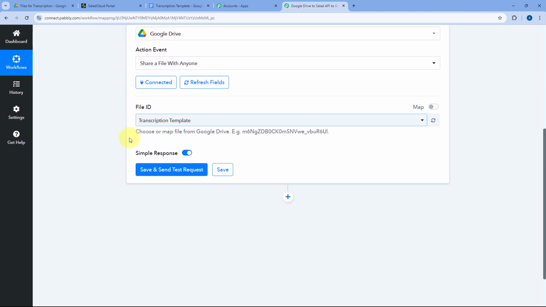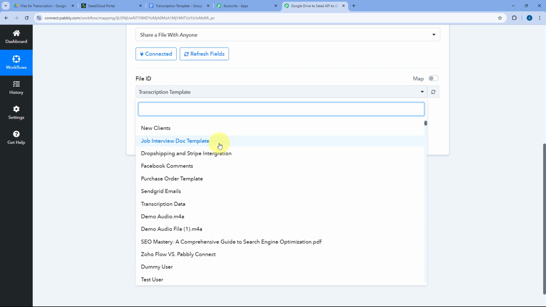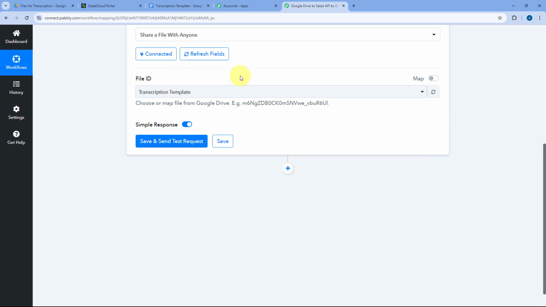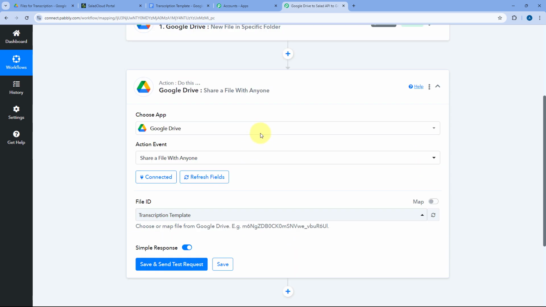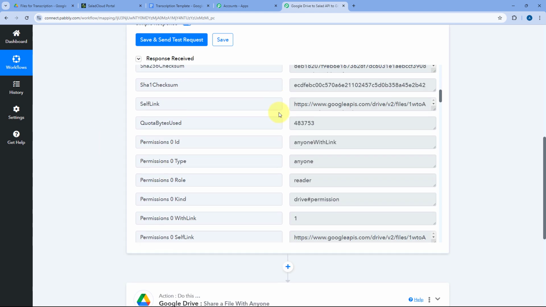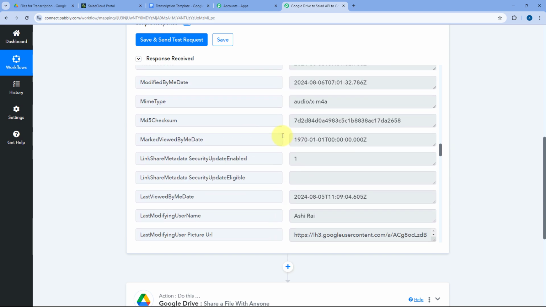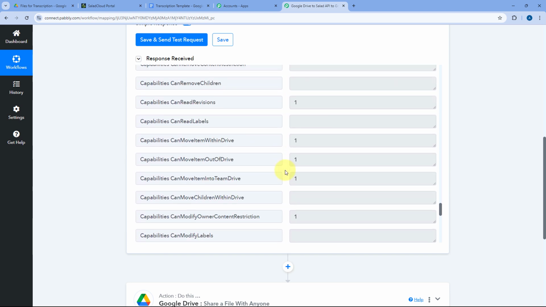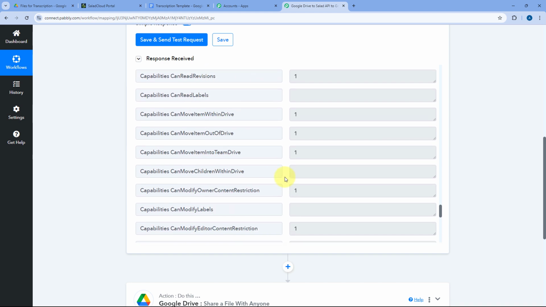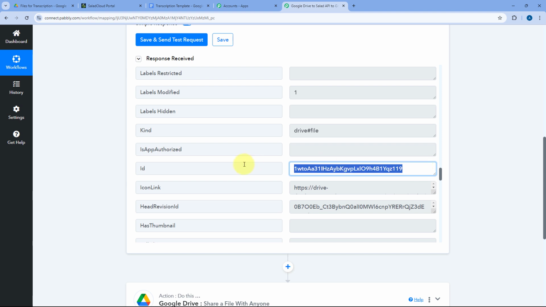After making the connection, it is asking us file ID. So here in this drop down, you can see a list of all the files which we have in our Google Drive account. Out of all of this, the share permission of which particular file we want to change over here. So we want to change the share permission of the file which we have received in the trigger step. And here in trigger step response with all the details, we have also received the details of the file ID. So we will just scroll down to these responses and we will search for the unique response of file ID over here. Let's search for it, and here it is, the file ID.